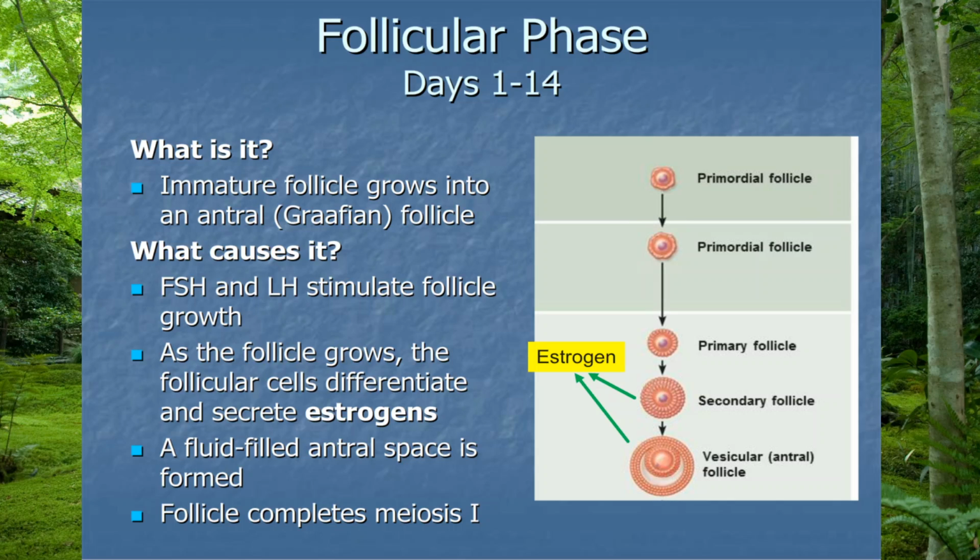And so it's important to realize that each follicle in your ovary is affected by FSH and LH. And some of them are going to be developing just a little bit each month. And so the follicle that you ovulate, let's say this month, was probably actually recruited somewhere around 11 or 12 months ago under the direction of FSH and LH.